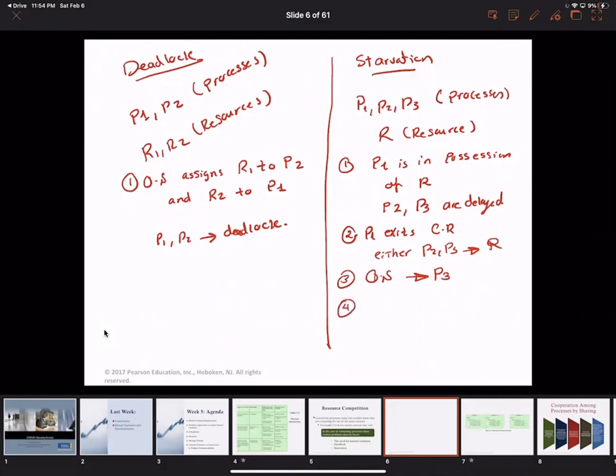So with the assumption that P1 one more time requires access to the resource R before P3 completes its critical section. And if the operating system grants access to P1 after P3 has finished and subsequently alternately grants access to P1 and P3, then P2 may indefinitely be denied access to the resource R, even though there is no deadlock situation. Now P2 is starving because the operating system is alternating access between P1 and P3. That means it is indefinitely staying without having access to the resource R. This is called starvation.